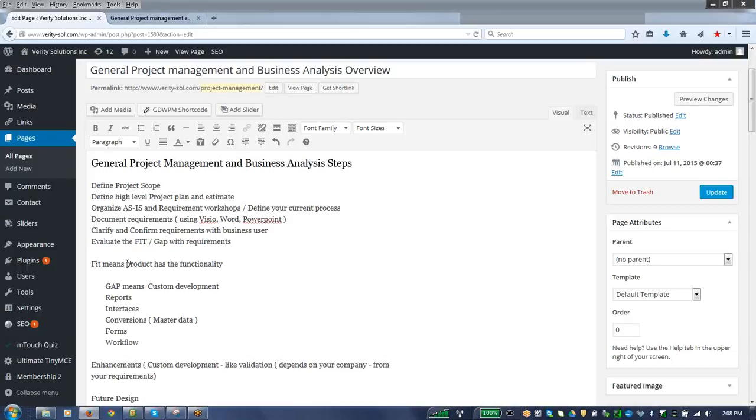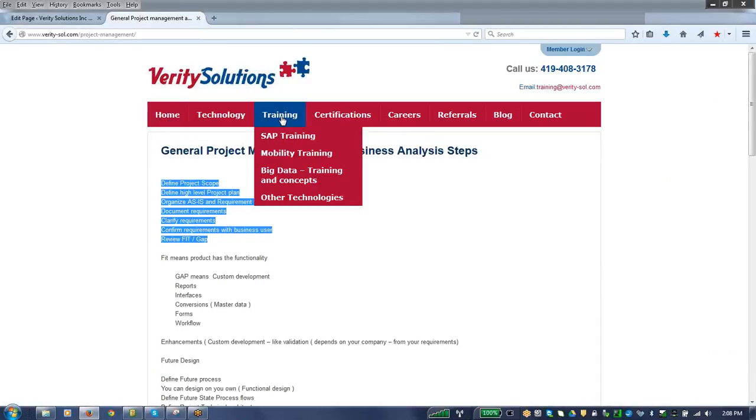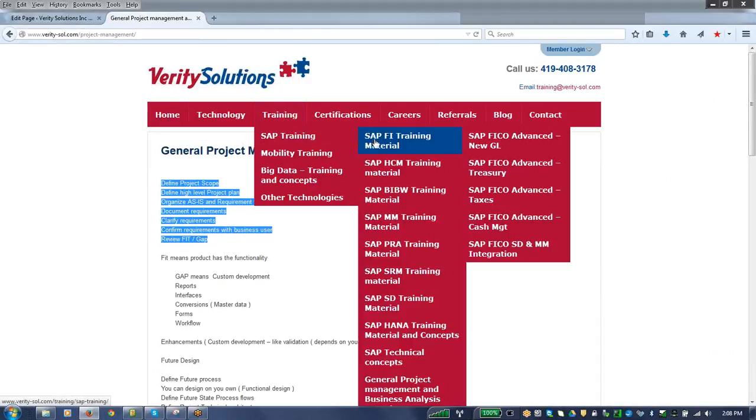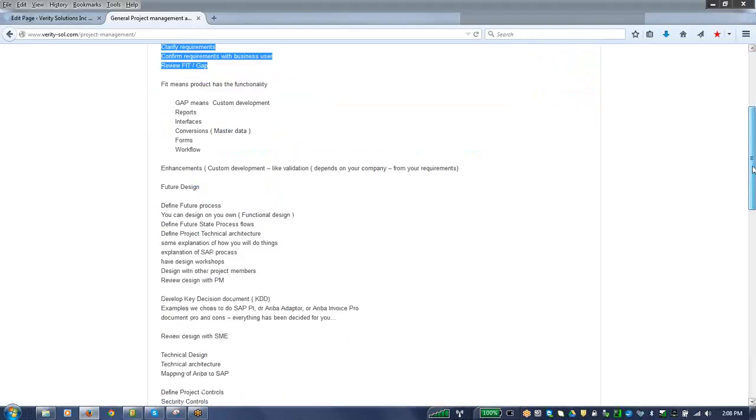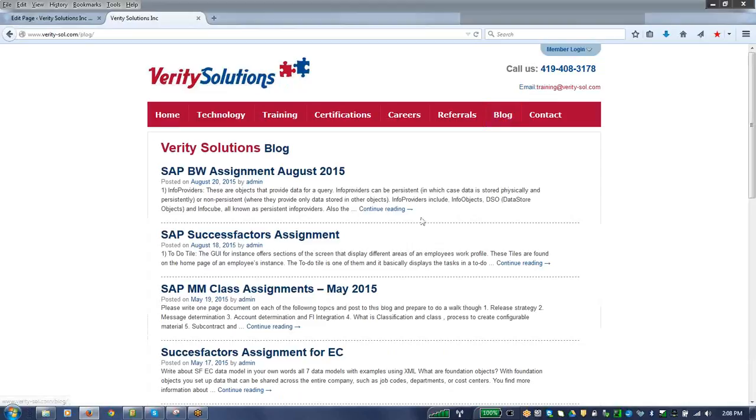Fit means the product has the functionality to deliver it. Of course, I'm able to deliver a WordPress site, or I'm able to code you a Java website. Obviously, menus are pretty standard: header menu, bottom menu, footer menu, all these things are standard. If you say I need a content page, of course I can do that. You need a footer, of course I can do that. I need a blog, of course I can do that. I need people to log in to this website, of course I can do that.